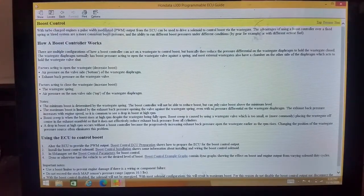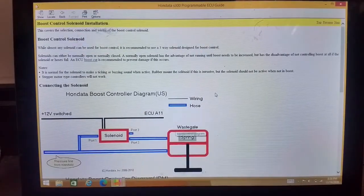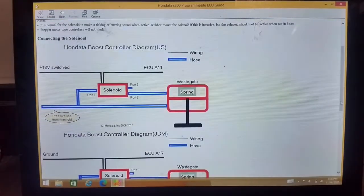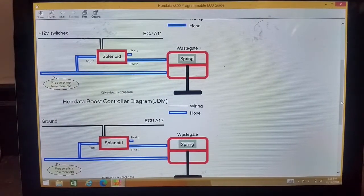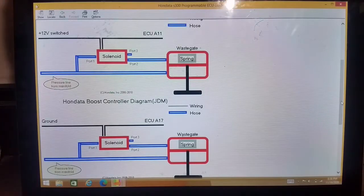Now that you've done that, you're going to need to know how to hook up the boost solenoid itself. So they come with just 2 wires. Like if you were to buy a Hondata boost solenoid or a Max solenoid or whatever names are out there, Speed Factory, whatever, they're all the same thing. A Max 4-port solenoid is the exact same thing as a Hondata 4-port solenoid. They just slap their names on them and make a few dollars.